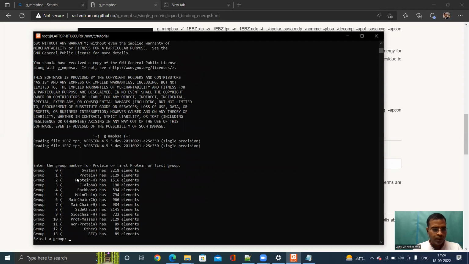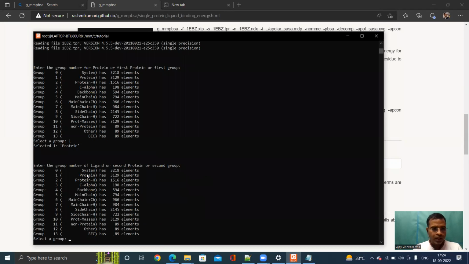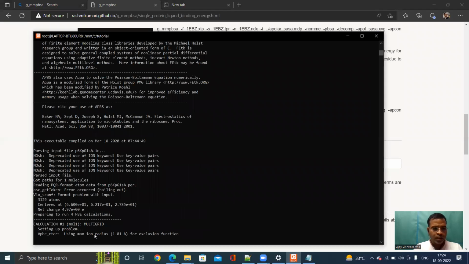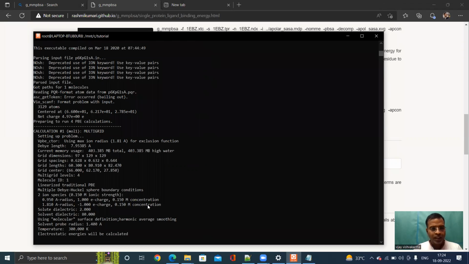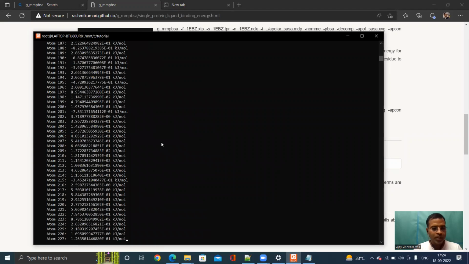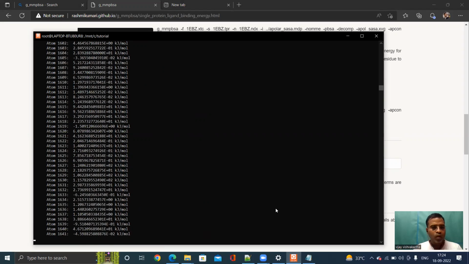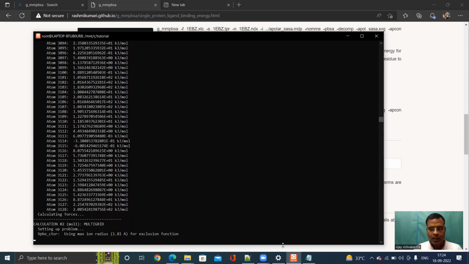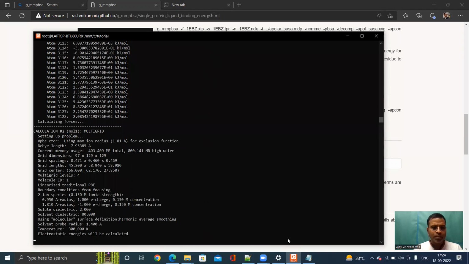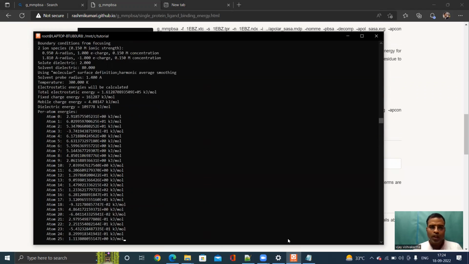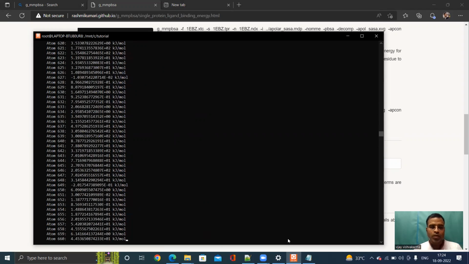and select 1 for protein and 13 for your BEC ligand. Press enter. So finally, APBS is working and G_MMPBSA is running. Basically, I am processing this data on a GROMACS 2018 source file. Sorry, I think this source file belongs to a too old version, but it doesn't mean you can't process this data up to GROMACS 2020.